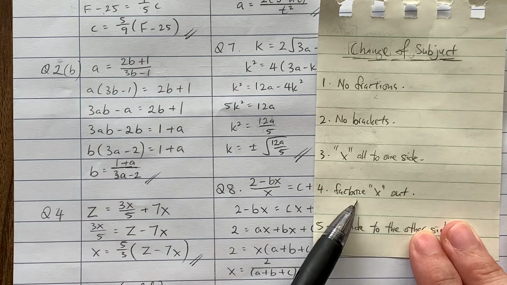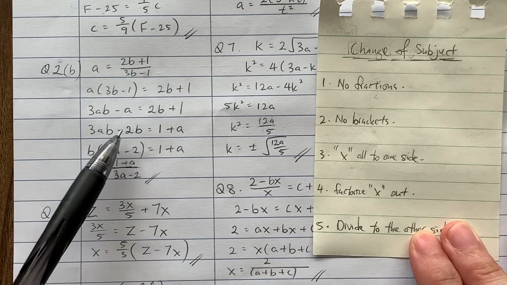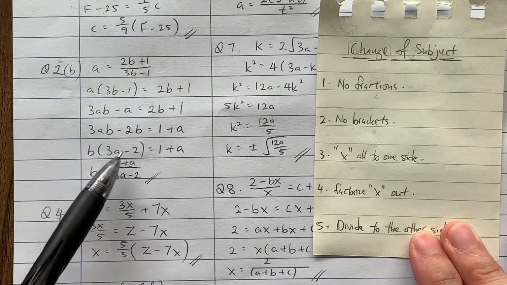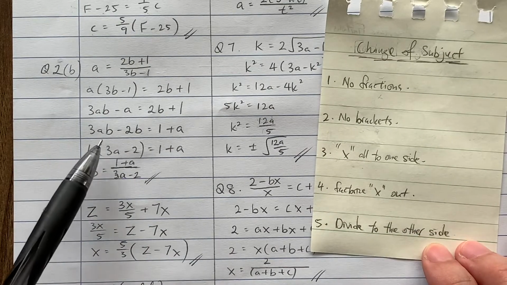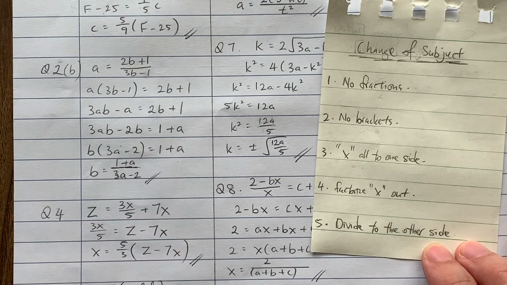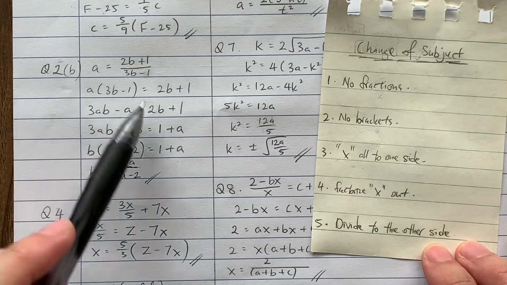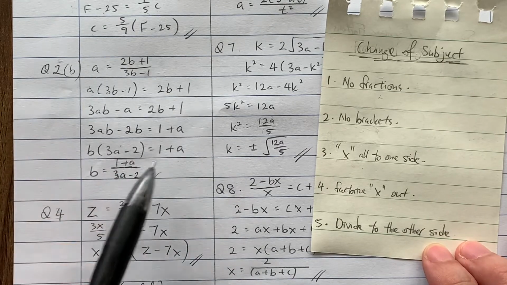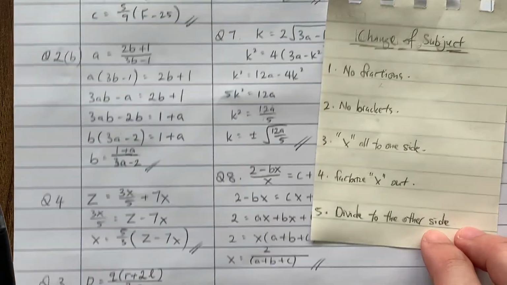Then I'm going to factorize x out. So in my case, it's B. Both of them got B. I'm going to take it out. I'm left with this. Then divide over to the other side. So whatever is left, this whole thing divide to the other side, and that's how you get the answer here. So this is pretty standard. This question is a very standard question. If you can do this, that's the basic.